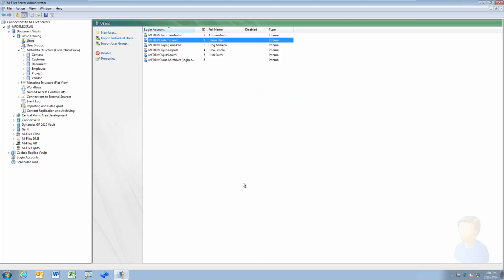Right here we're just defining the user for the vault and controlling what they can do at the vault level. As to what they can do with the data, the documents, etc., that's going to be controlled with the permissions within the vault, which is what we actually hit on in the advanced course.